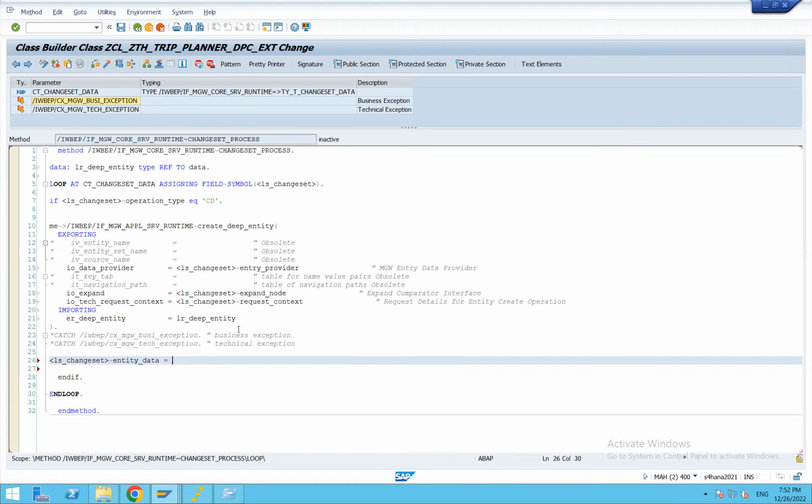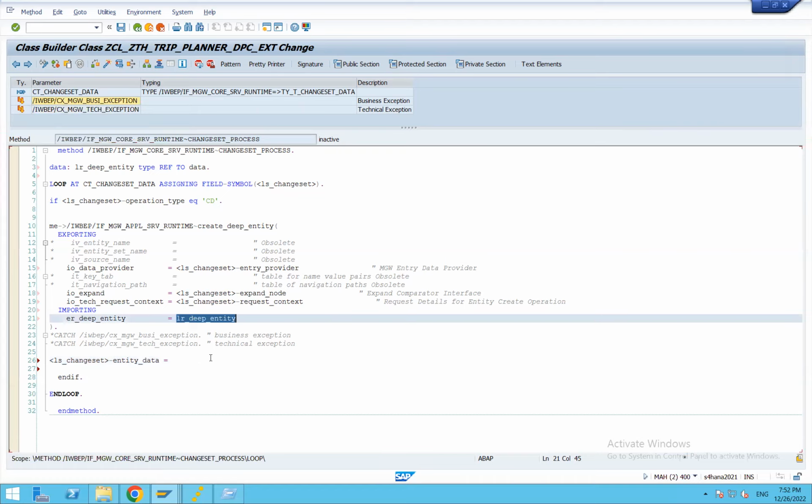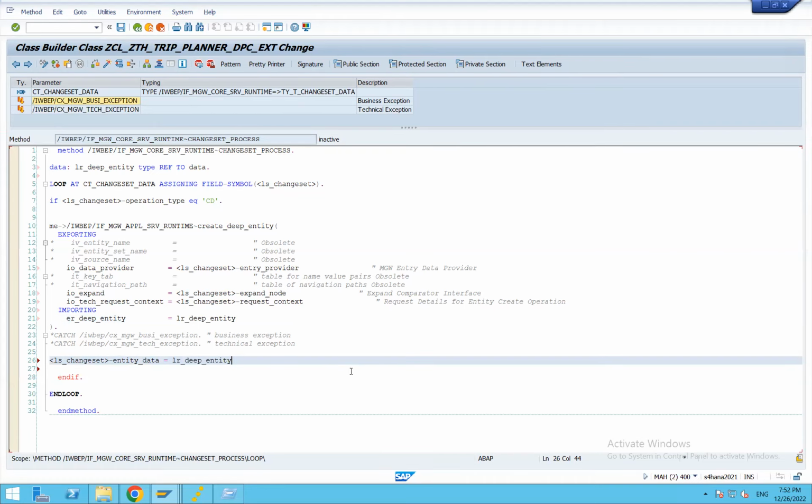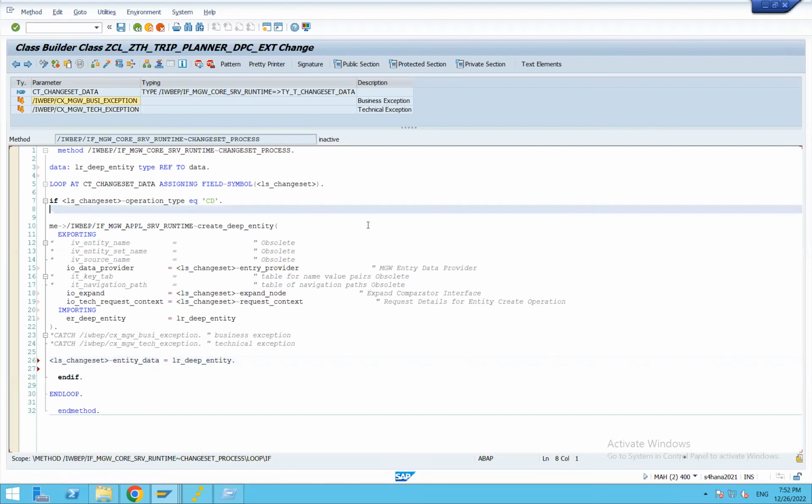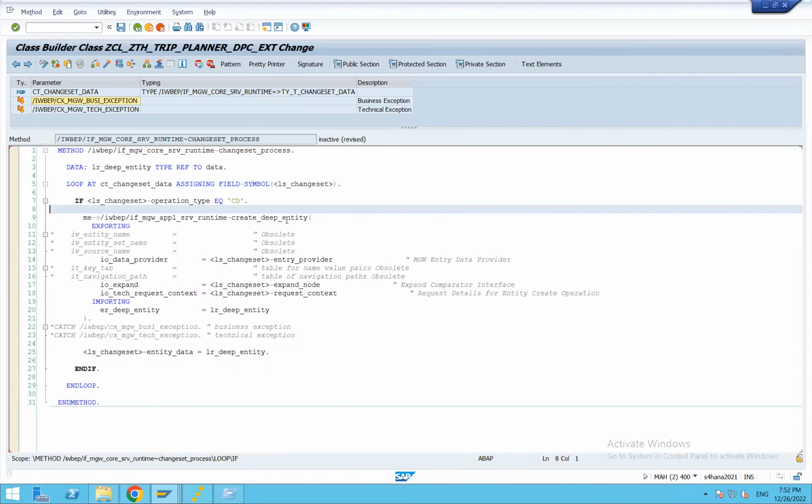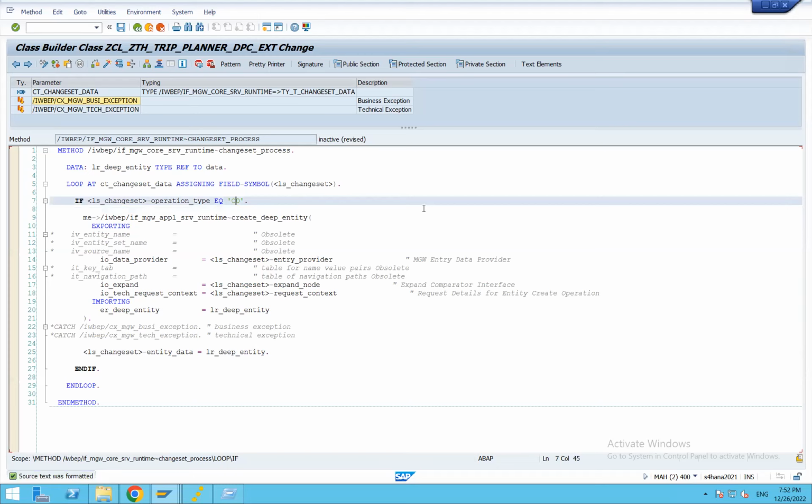So this is the entity data it will be carrying back to the consumer. Okay, so all the rest of the information stays as it is. For now, we have done this for create deep entity.